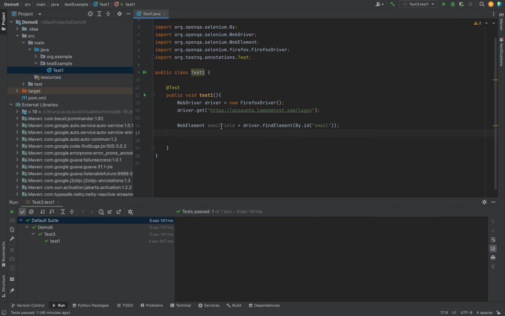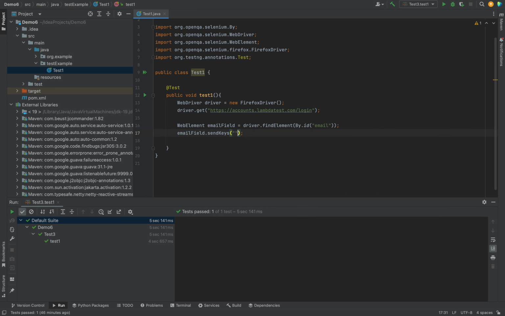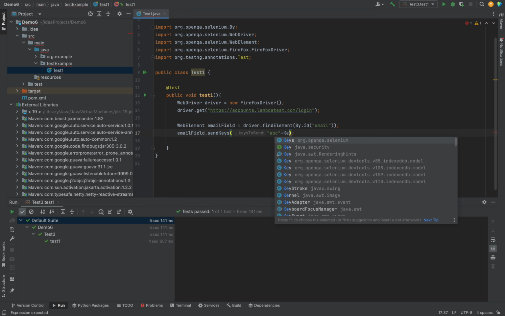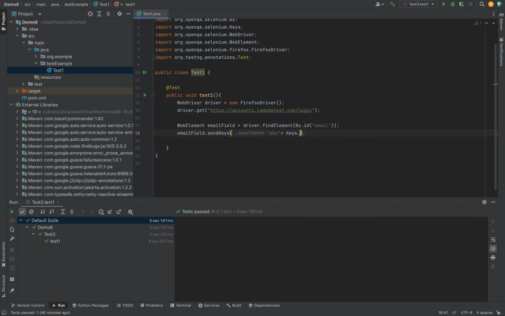After that we have to provide values, so I will use sendKeys, and the value will be abc. And after that I need to press enter. In Selenium we can press enter like Keys.ENTER. So now abc will be entered, and then finally it will press the enter key as well.